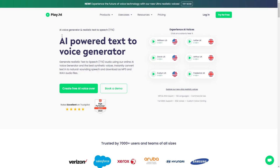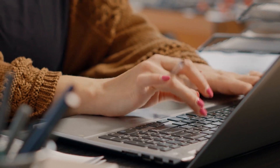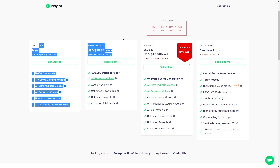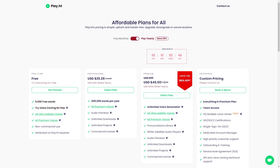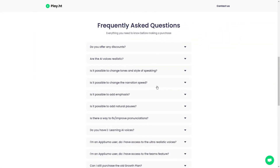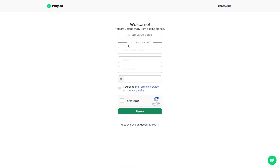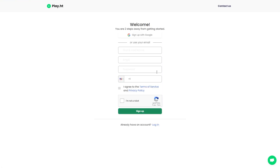Step 1: Create an account on Play.HT. The first step is to sign up to Play.HT — and don't worry, the process is super quick and easy. Head over to the Play.HT website and click on the sign-up button in the top right corner of the page. You'll be taken to a page where you can choose the plan that best suits your needs. If you are a beginner, I would recommend starting out with the free plan that allows you to generate up to 200 words of voiceovers per month. Once you get the hang of it, you can choose a paid plan with higher word limits and additional features. You'll just need to enter your email address and create a password. You can also sign up using your Google or Facebook account, which is super quick to do.